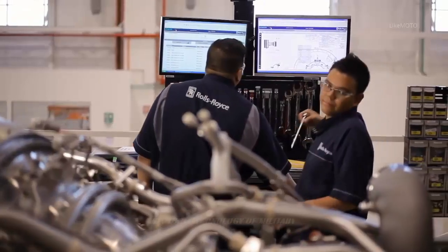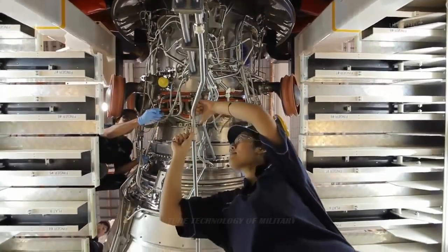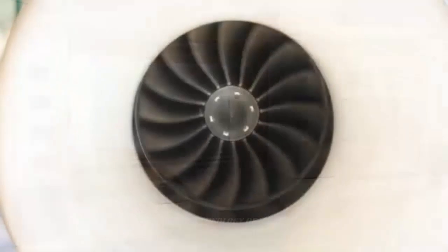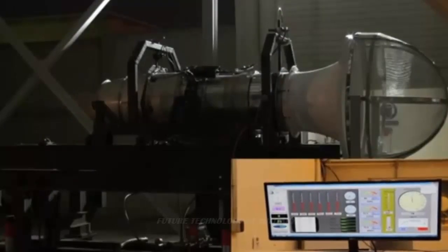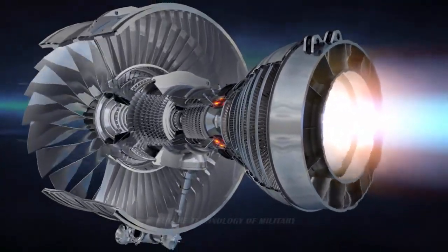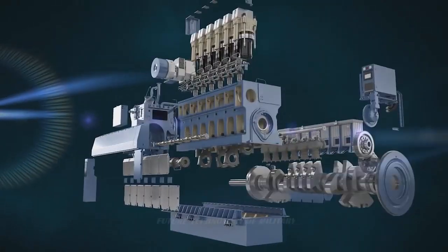Regarding the use of the FI-700 turbofan engine, according to information published by the Iranians, it is likely to be used on Iran's domestically made flying wing large drone. In the past, Iran launched a number of flying wing drones through research and capture of the U.S. military RQ-170 drone, including medium-sized drones such as the Witness 181 and 191, and the large Witness 171 — though the latter has not been confirmed in operational use. Outsiders speculate this may be due to power problems, which the FI-700 could potentially solve.